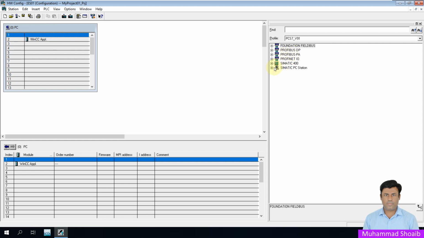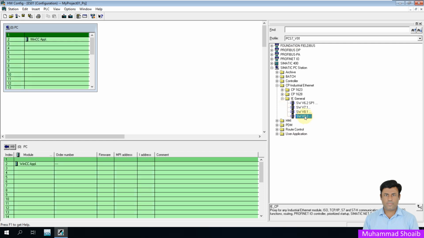So for that, you have to expand SIMATIC PC station, then CP Industrial Ethernet. So if you have any of the CP cards installed in your system, then you can select and drag and drop it here. But if you don't have the CP card in your PC, then we will select the IE General and we will just drag and drop it in the first line.